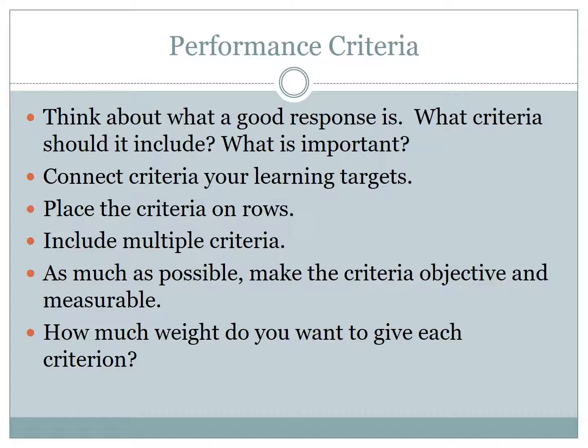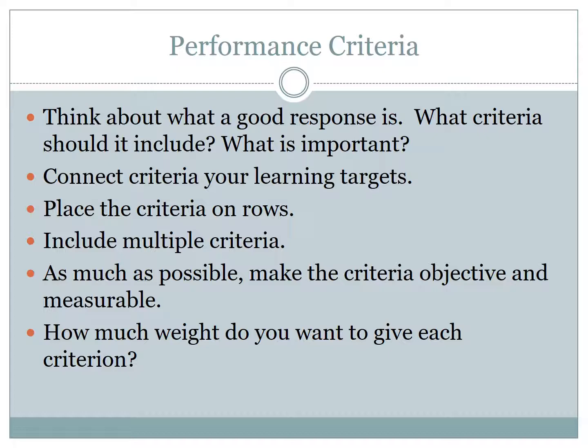Whatever you use, the rating scale, the checklist, or the rubric, it's important to connect your criteria to your learning targets, as we've done all along, even with tests. You put the criteria on rows, as we saw before. It's a good idea to include multiple criteria. Most people use at least 3, and 7, 8, 9 are not unheard of. As much as possible, make the criteria objective and measurable.